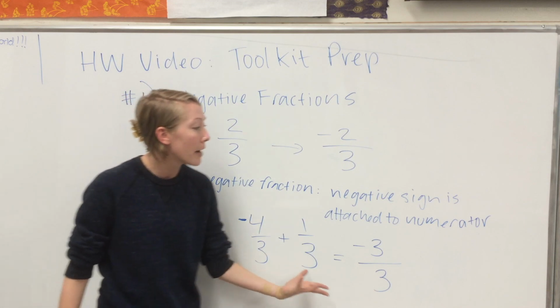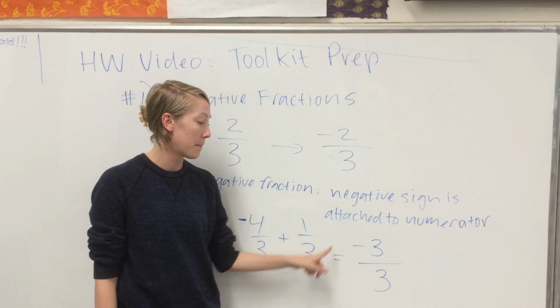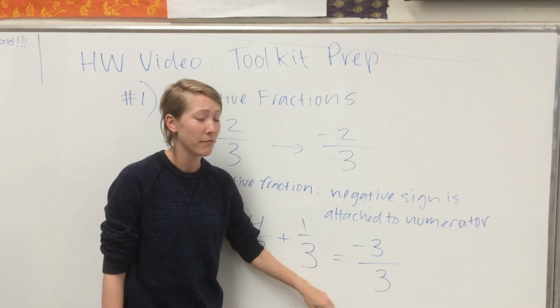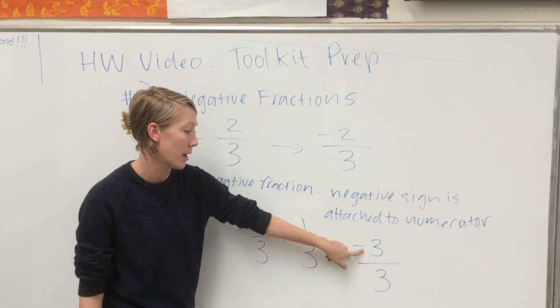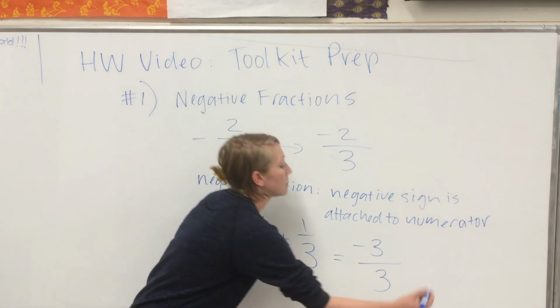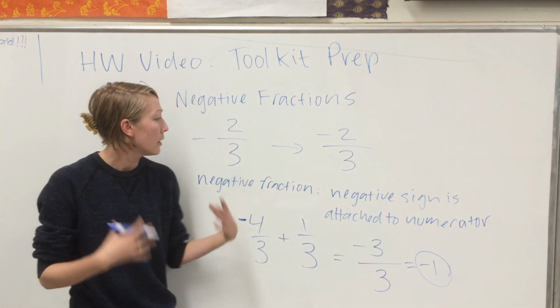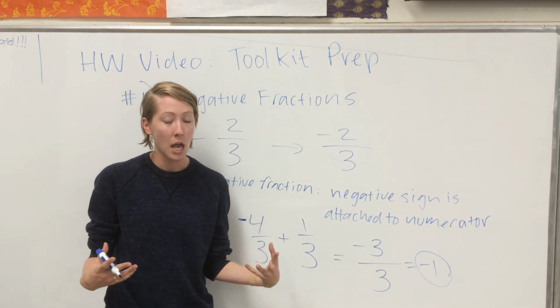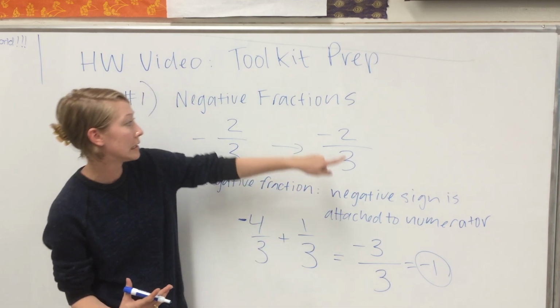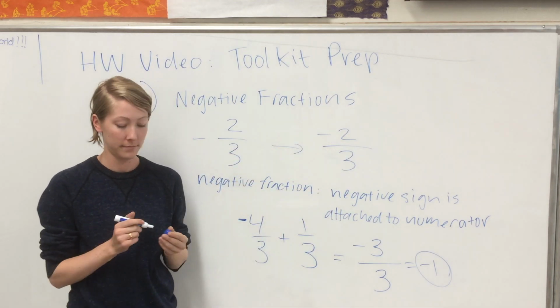Now, we'll talk more about this in our other sections, but make sure that you simplify all the way. Fraction is still division. Almost the same number, but opposite. This is going to simplify to equal -1. Okay, so big thing. Negative fraction. The negative sign goes on the top part only.